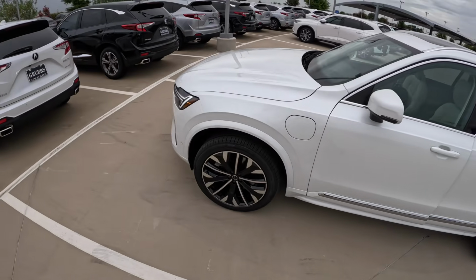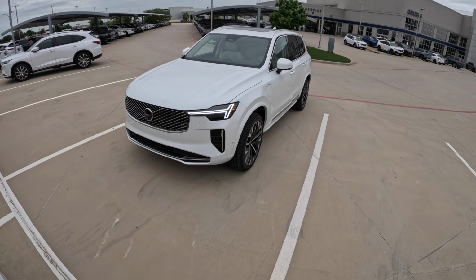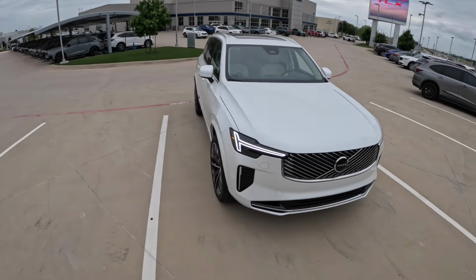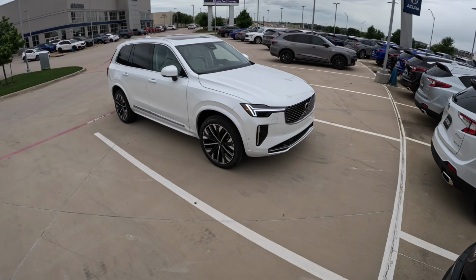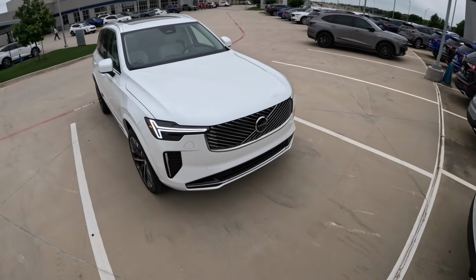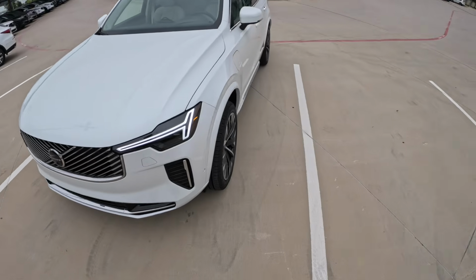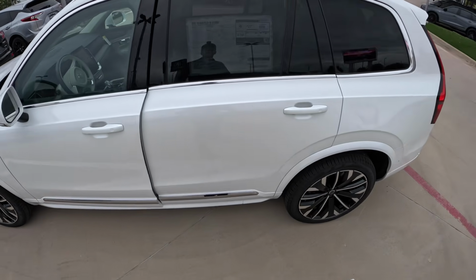So I really like the way the facelifted XC90 looks. I think it's beautiful. These daytime running lights look amazing. This thing looks so good. It's a major improvement over the previous XC90. That one looked good too, but it was a design that was out for a long time. But this just looks so elegant. Look how beautiful this thing is. I love the grille. And then these are the nice wheels and tires. You have Pirelli Scorpion tires.